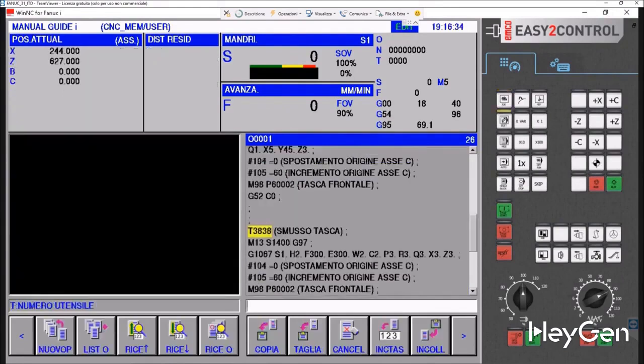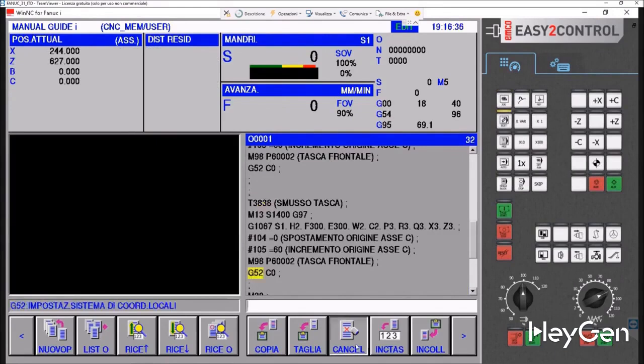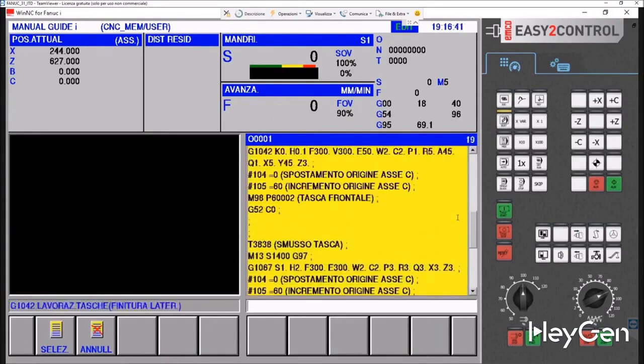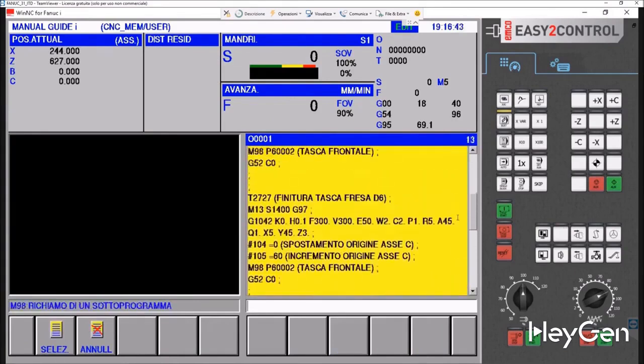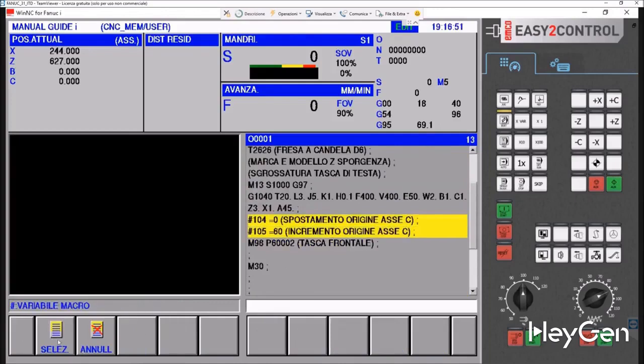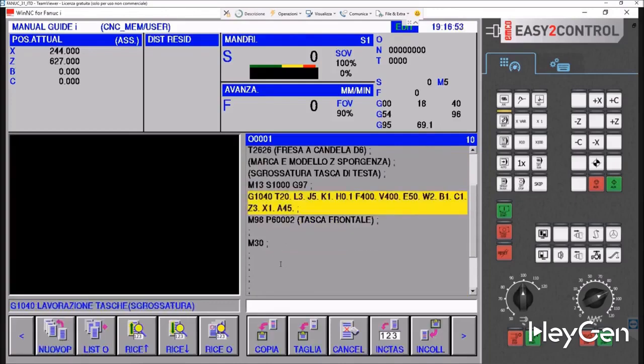Let's delete what we no longer need. Delete it. Let's go up with the arrows, select. We're going to eliminate these here. We call it back just once.